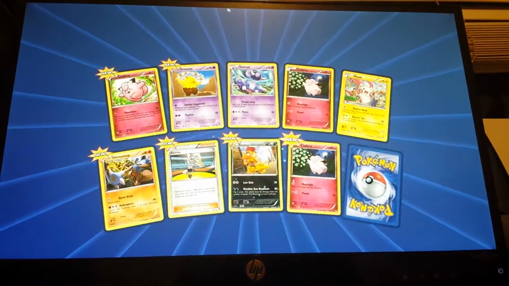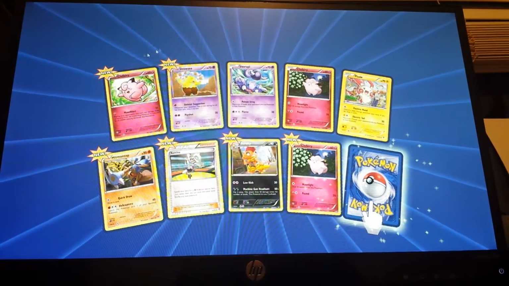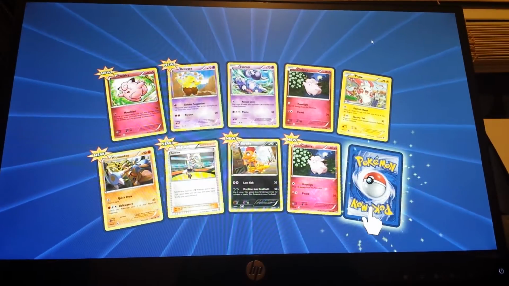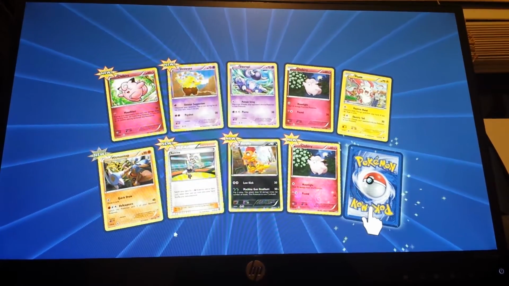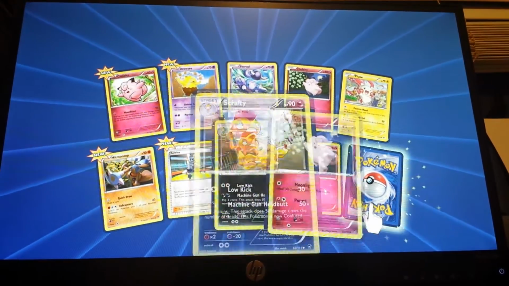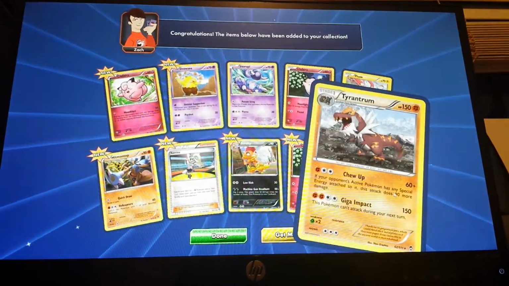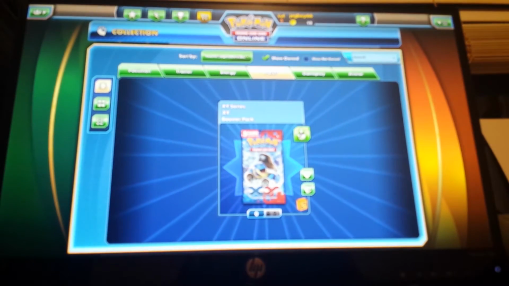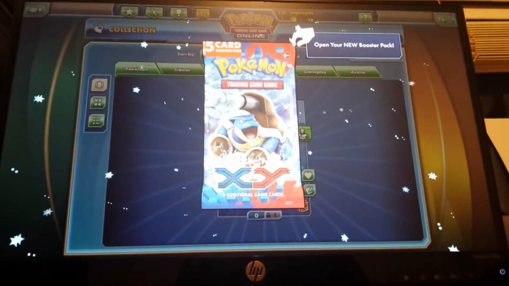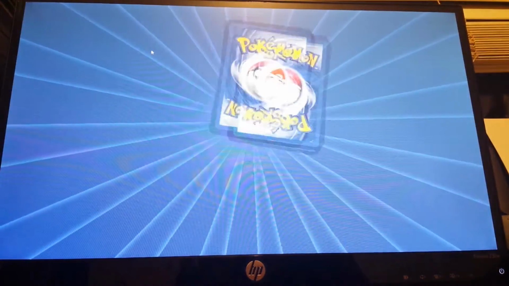So here's the 10 card, we got one prize card. We got a new Clefairy, new Drowzee, a Scolipede, Clefairy, another Clefairy, Plusle, Hitmontop, Karrablast, Scrafty, Reverse Clefairy, and the rare is a Tyrantrum. Nice! See, I want that card in real life because I have so many Tyrants.